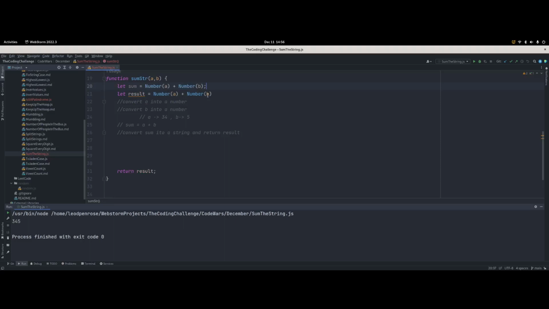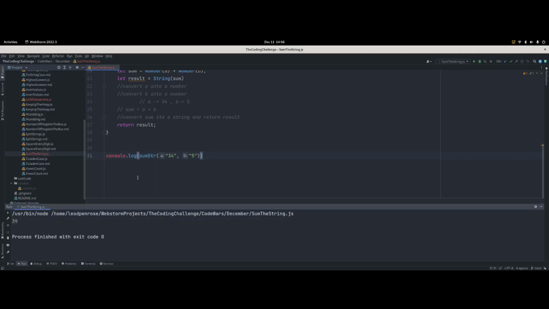The result will be a string of the sum. So convert sum into a string and return result. So this right here, 4, 5, 6, 7, 8, 5, 6, 7, 8, 9, should return 39. Yep, as a string.